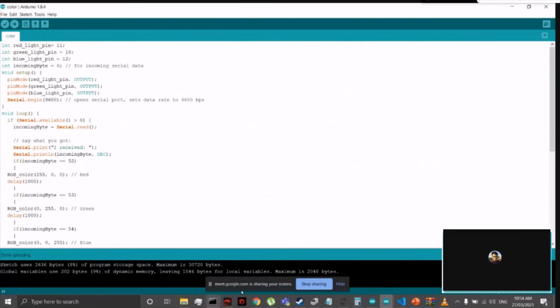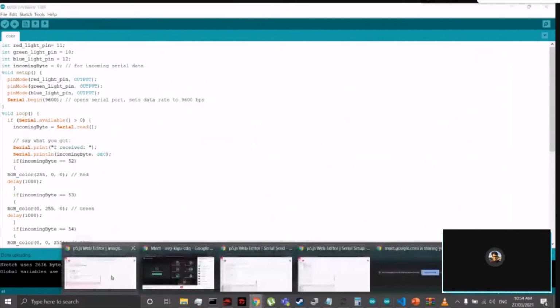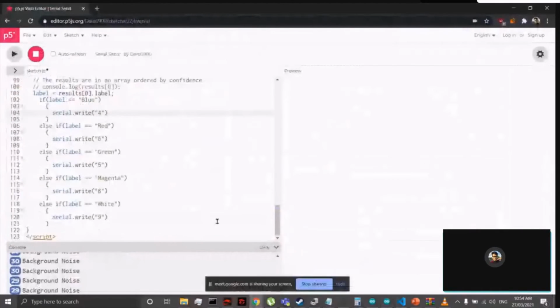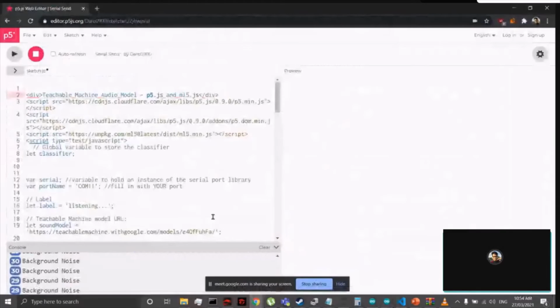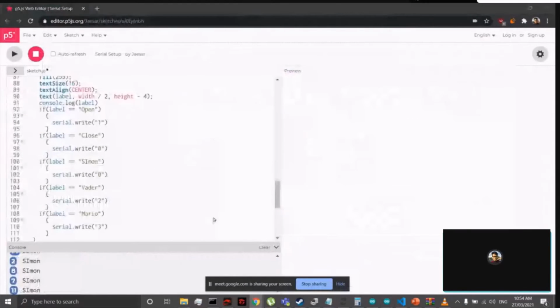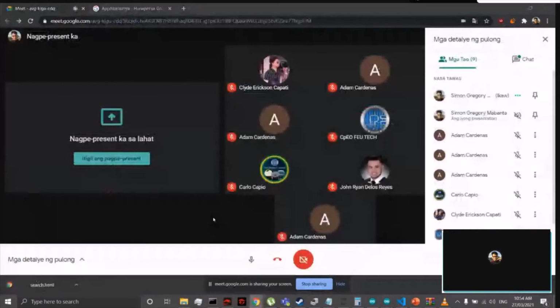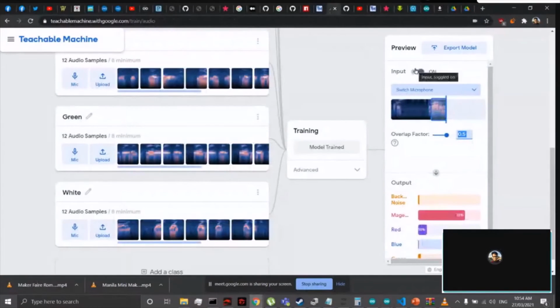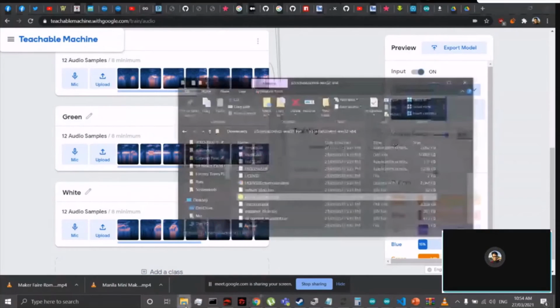Right. Now, we'll be having this editor right here. This one we have created from the sound recognition system right about here. There we go. So when I say red, that's red. For this one we're going to be making, if I say blue, it'll go blue. Alright. So again, we'll be opening this one.